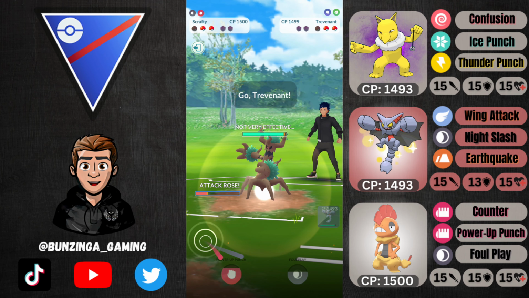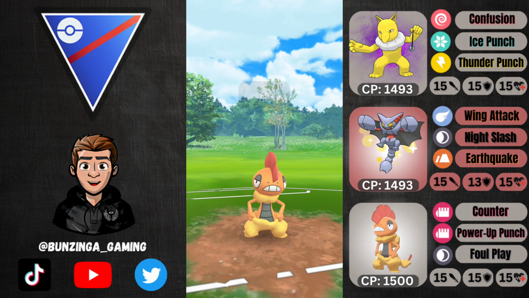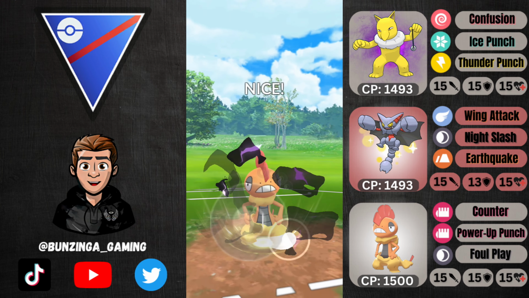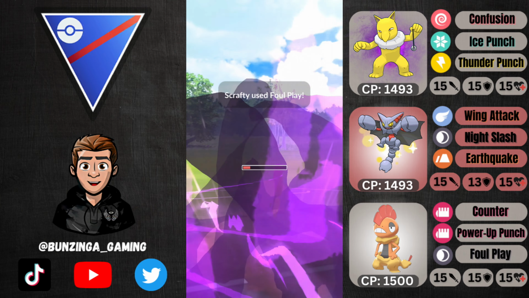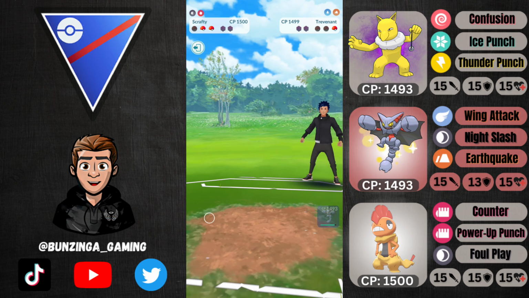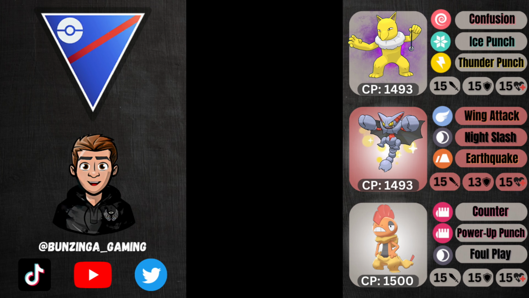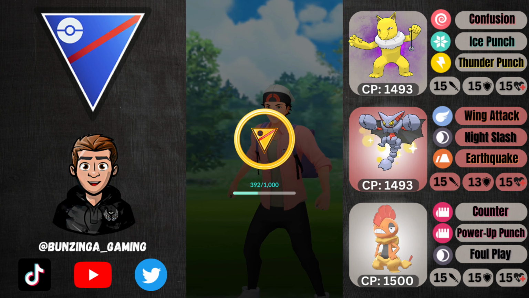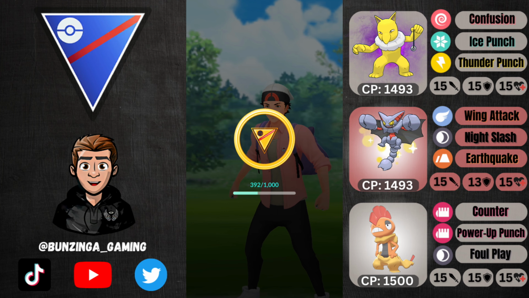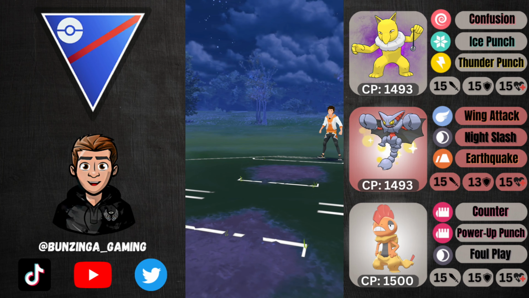Did that one move, and they switched to a Trevenant. So we're going to see if we can get this Foul Play off. And again, we got the attack boost based off the Power-Up Punch. So it should deal a little bit more damage. Not necessarily KO Trevenant. But then, oh wow, it did a lot there. And then the one tap with Counter on Swampert. And we have our second win in our second battle. So again, nice little gameplay there. Even though we did have to use our Scrafty. But let's see how game number 3 goes.